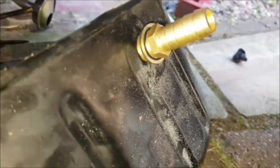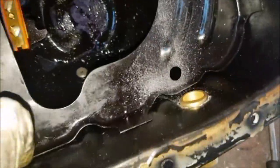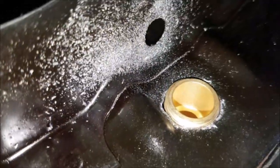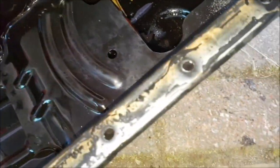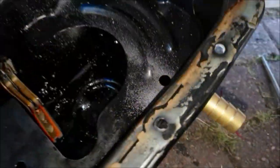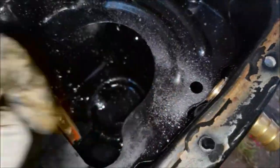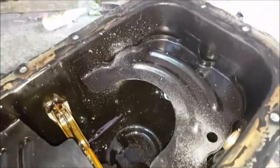I managed to drill out the hole for the oil return. It's not the best of holes — not too bad, it's got a little bit of a gap there — but we'll use washers and I'll put some silicone just to make sure, because you definitely don't want an oil leak. The reason the sump has to come off when you're doing this is: one, you need to put a bolt on the back, and two, because all these metal shavings definitely have to come out. So just make sure you give it a very good clean before putting your sump back.